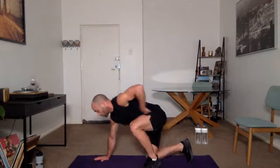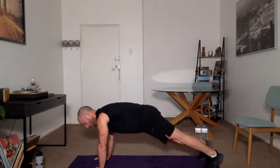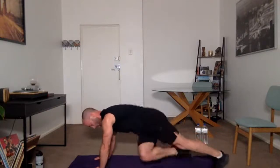the cousins, the cross mountain climber. So again, 2 options, hands underneath your shoulders. You step. Right knee, left side, left knee, right side, or you jump there.